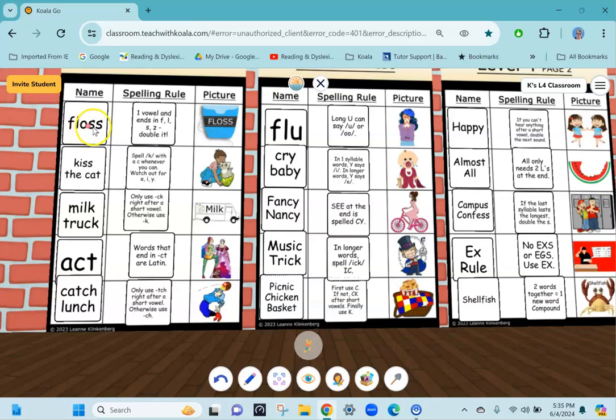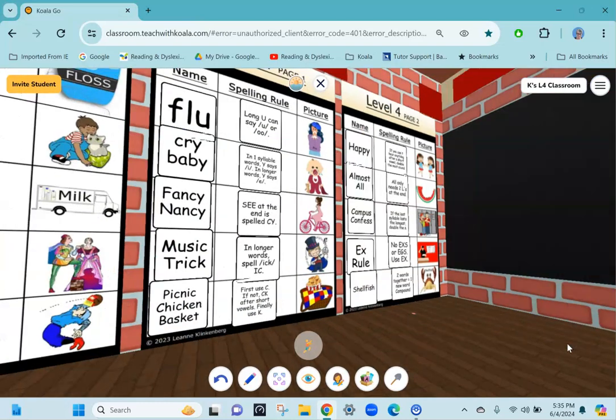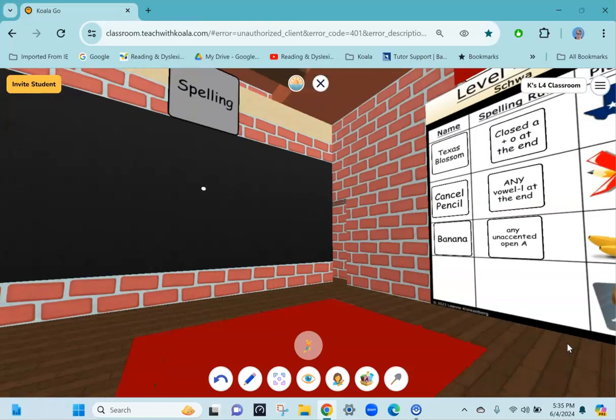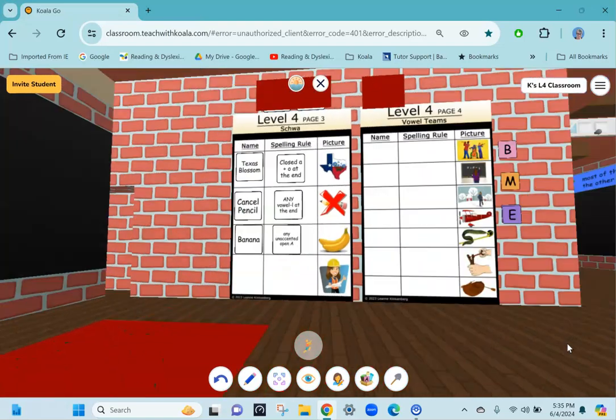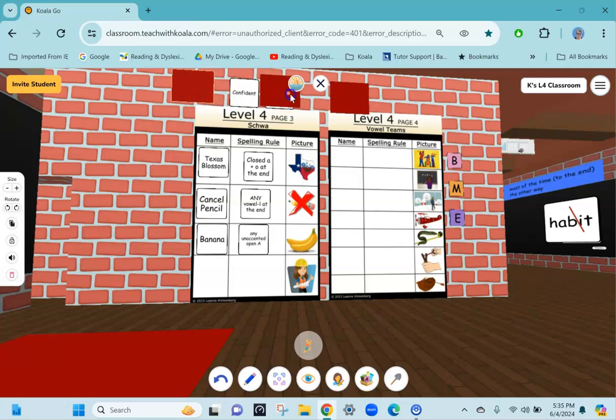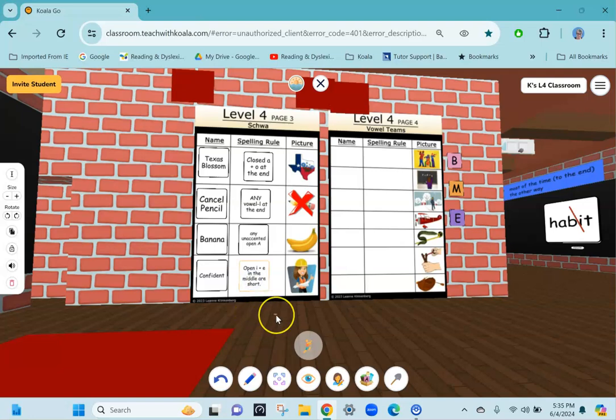And I created the sticky notes with the rules and names, and as we go through them, the student can sort them and put them on these charts. And so when it's time for a new rule to be put down, you just move that, and the student would bring down the rule and the definition of that rule.